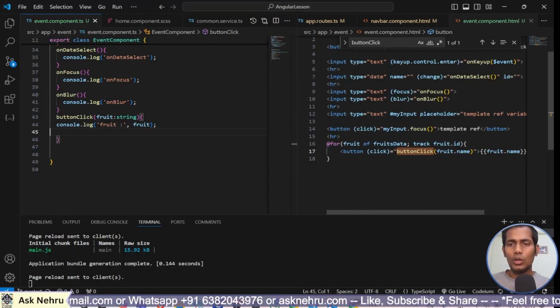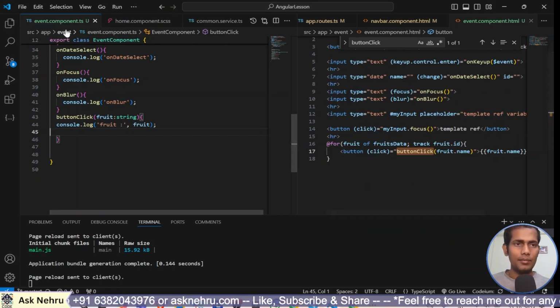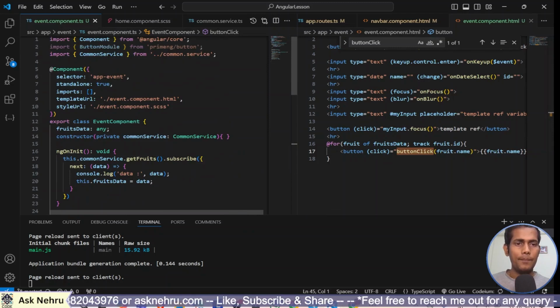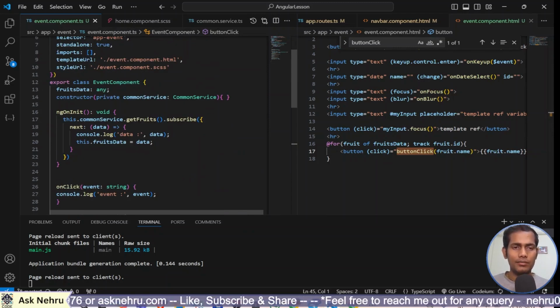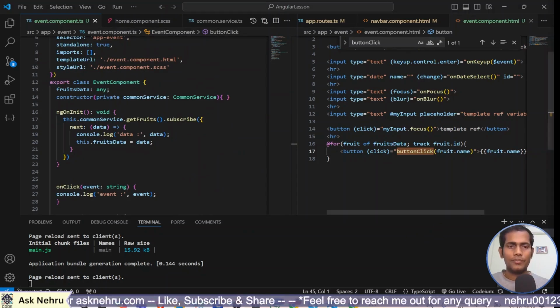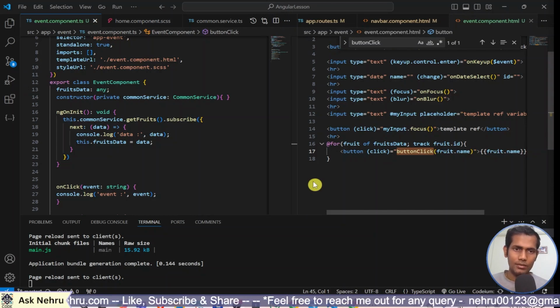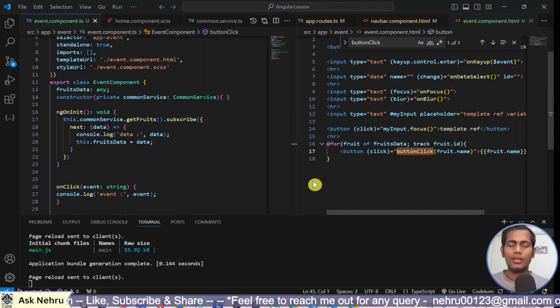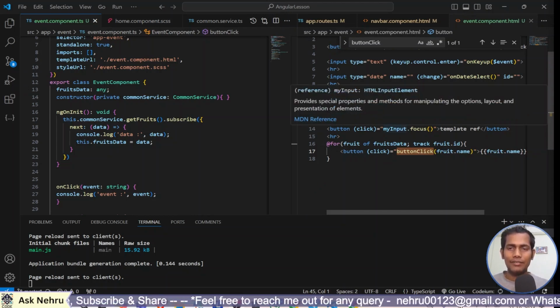See guys, it is in the loop. You cannot see apple, banana here, but it is coming from the data, I mean backend data, because actually I am bringing it from the backend which is locally running. So guys, actually we are dynamically printing. This is the power of event binding guys.